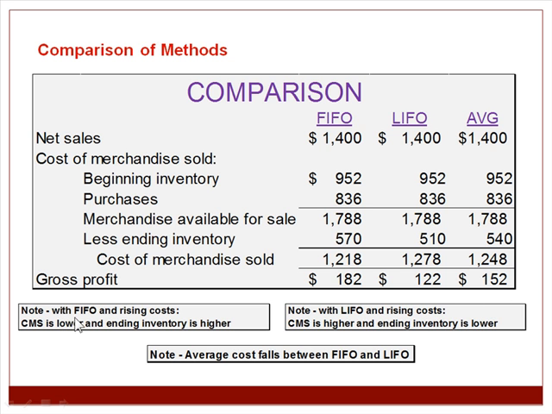Because note, with FIFO and rising costs, cost of goods sold is lower and ending inventory is higher. And that's in our situation, our prices were rising. However, under LIFO and rising prices, cost of goods sold is higher and ending inventory is lower. So keep in mind, you can use different methods for tax purposes, and I don't talk about tax much in this class because you have to take a tax class later. So don't get confused. But from an income statement standpoint, a company, if they want to change a method, has to notify their owners and shareholders in their report, because it's a big thing. And average cost always falls between the two.